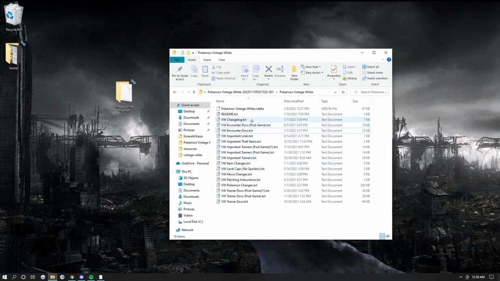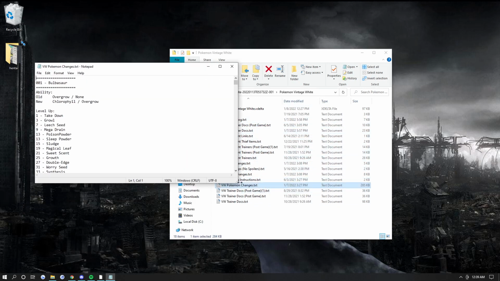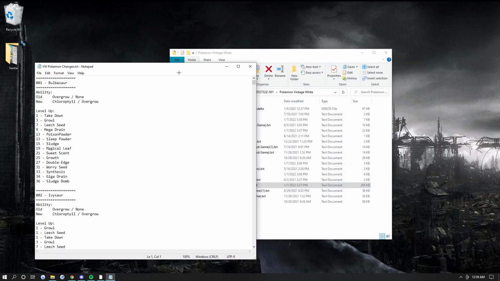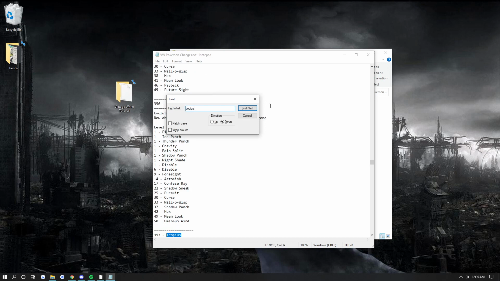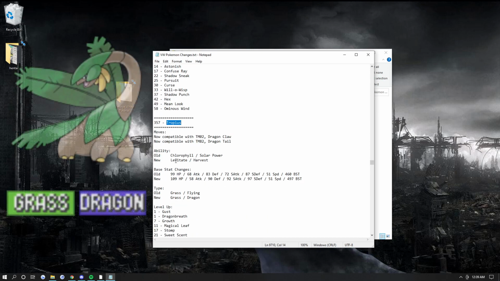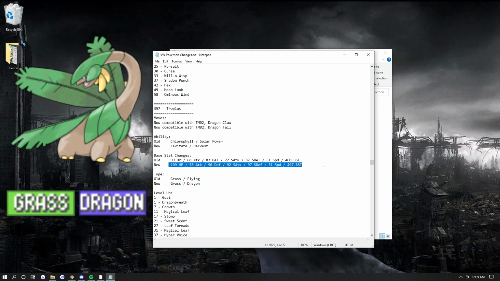So we can go over to the big one, the Pokemon changes. There's a lot of things here. Basically, almost every Pokemon in this game has changed in one form or another. Like, let's go to Tropius. Tropius, for example, is now a Grass Dragon type with buffed stats, and gets Dragon Claw now.